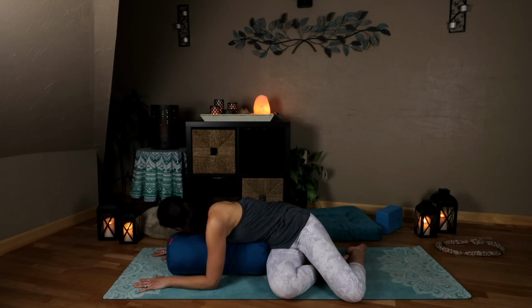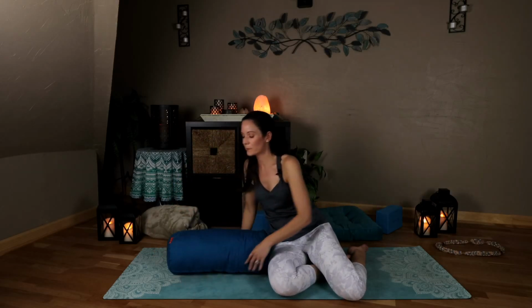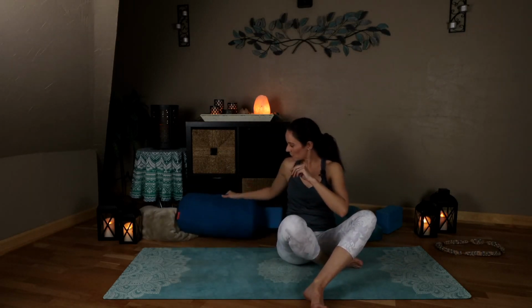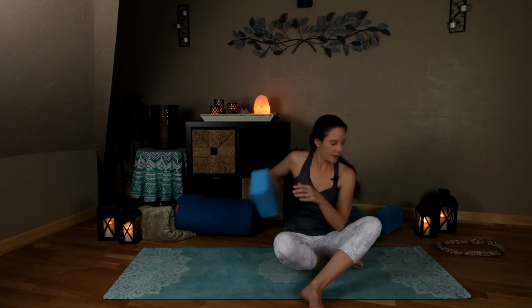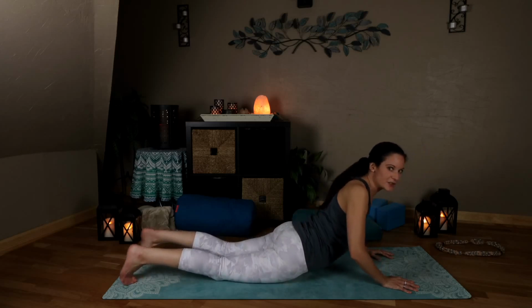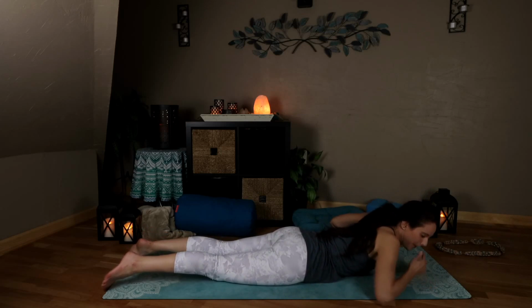Very gently untwisting the neck, walking the hands back up, bringing those feet out in front of you and removing that blanket or the pillow or support or whatever you have out of the way. You're going to come all the way down onto your belly. So however you get there, just very gently. We're going to take some movement through the hips.